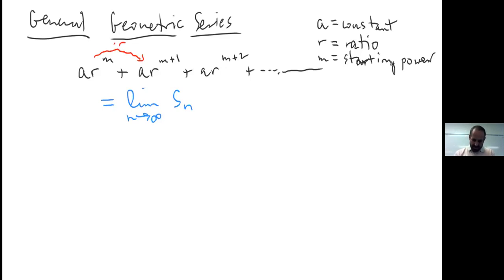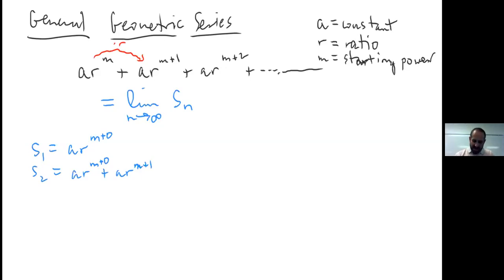So what's S1 in this case? AR to the m, yes? What's S2? Plus AR to the M plus 1. Okay, are we comfortable at this point that the nth partial sum means that it has the first n terms, yes? We have the first 2 terms for the second partial sum, etc. Now here's a little thing for your pattern determination. I'm going to put plus 0 and then plus 1, etc. You see, the plus 0 is 1 less than the subindex on S1, yes? I started at plus 1 when I was on the second partial sum. If I do S3, it's going to be AR to the M plus 0 plus AR to the M plus 1 plus AR to the M plus 2.